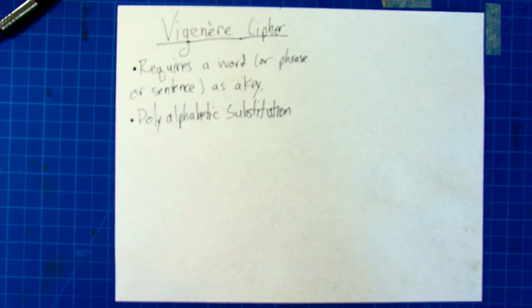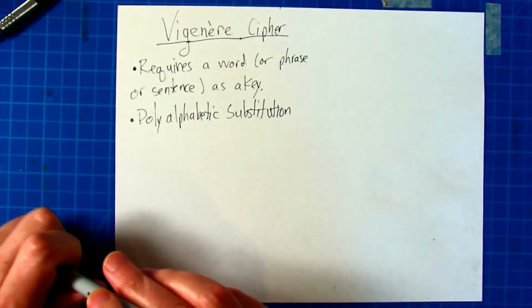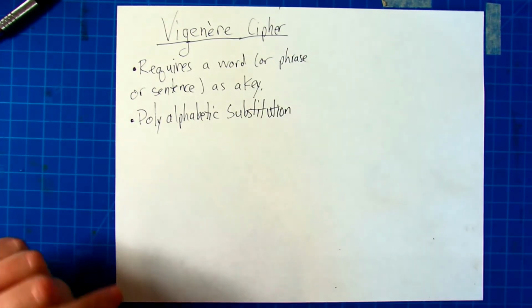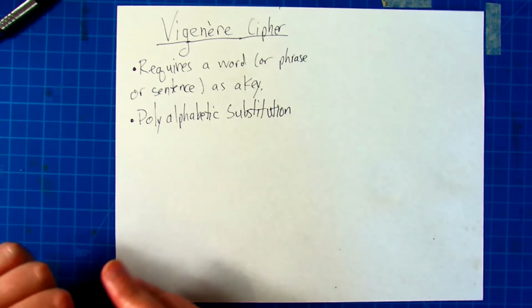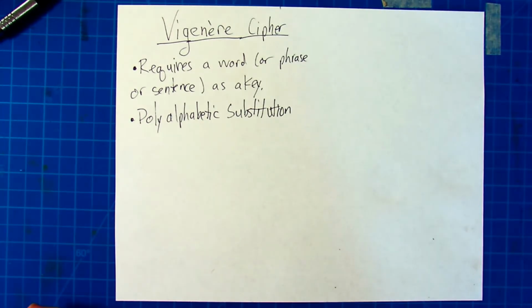Here's another interesting substitution cipher. It's called a polyalphabetic substitution. Instead of using the same substitution every time, like every E goes to some other letter, which makes frequency analysis possible, we're going to do polyalphabetic. So sometimes things are encoded with different letters, but there's an order to it.